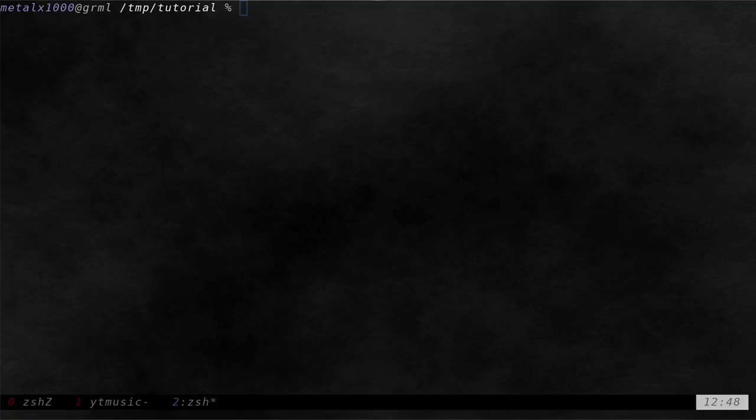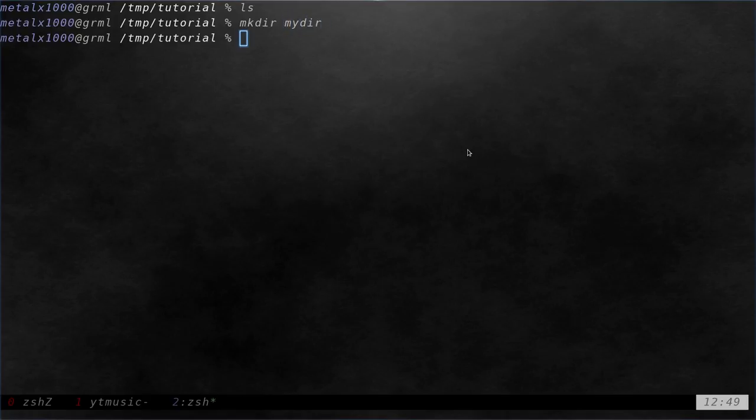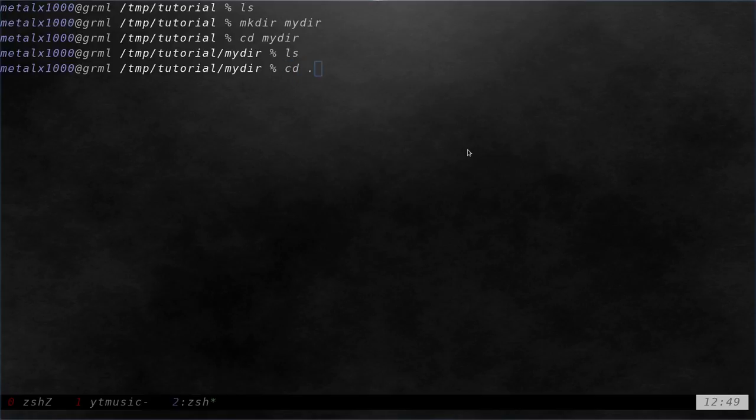Today we're going to be looking at the make directory command, mkdir, but we're going to combine that with the cd command. For example, I'm in an empty directory right now. You can see nothing in there. I can say mkdir mydir, and I can move into that by typing cd mydir, and you can see it's empty. But moving back out of that, I can remove that folder, and now I'm in an empty directory again.